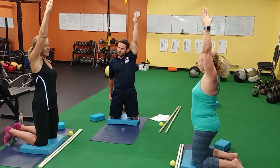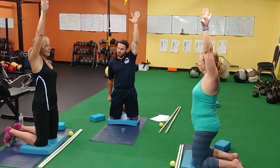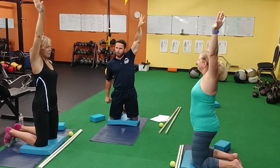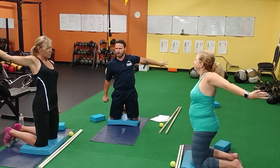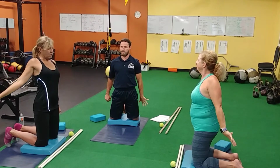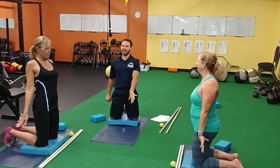Keep your arms tense, or keep your everything tense. Don't let your back arch. Palm faces behind you. Now push your arm into your body. Stay close to your body. Good. You guys might have heard some cracking and popping.